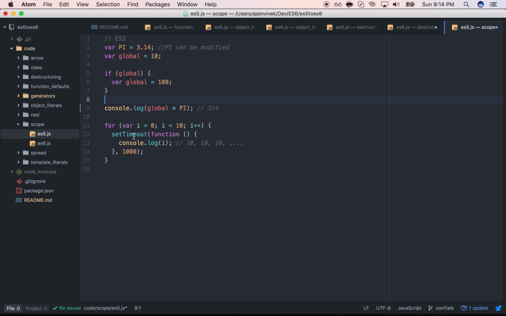So let's move on to the next important problem which you've been facing. Let's assume a very simple scenario. You're trying to iterate over 10 values with a for loop, and you're going to set a timeout. In the set timeout, you're going to log out these values after a second, and you would end up realizing that the set timeout is going to print 10 times, right? You're expecting the values to be 0, 1, 2, 3, but it ends up printing 10, 10 times. The reason is it remembers the last state. The last state it remembers is 10, and it just goes ahead and prints 10.